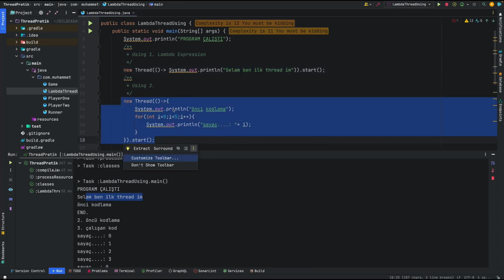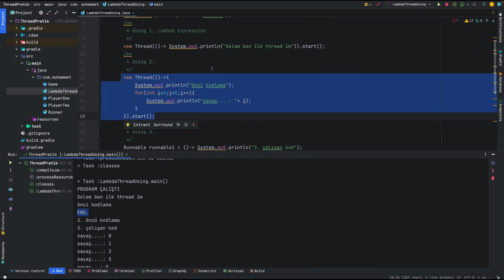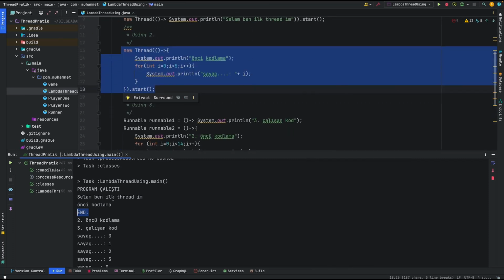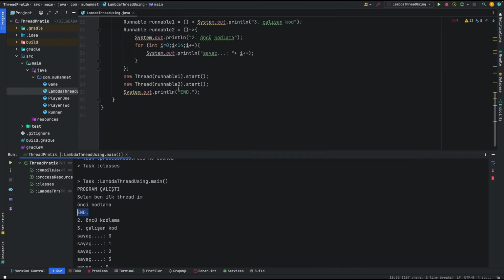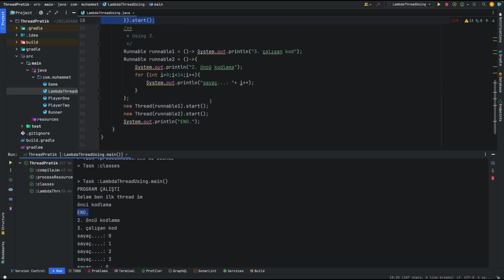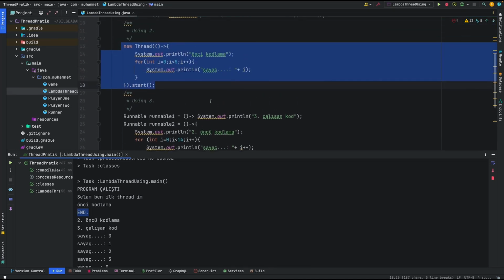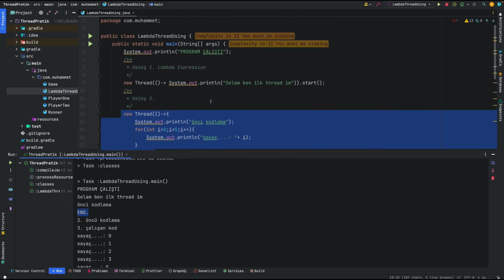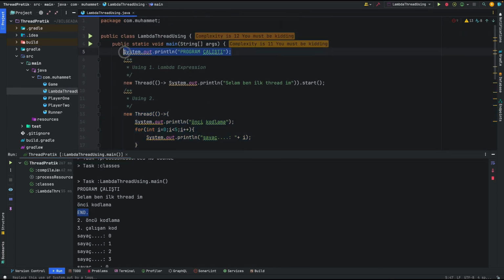Look, here we first said coding. Then here, "and" came up. Look, why did this happen? I mean, these got mixed in here like this. So the "and" part got in between. Why did this happen? Guys, think of it like this now. The basic logic here is this. You ran this. Then here, you created and started a thread.